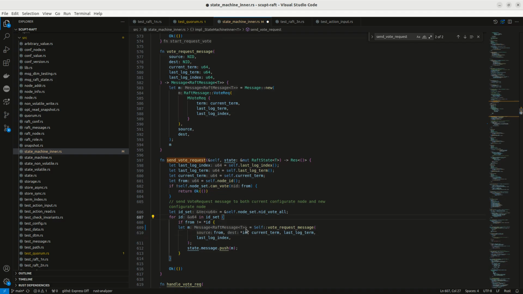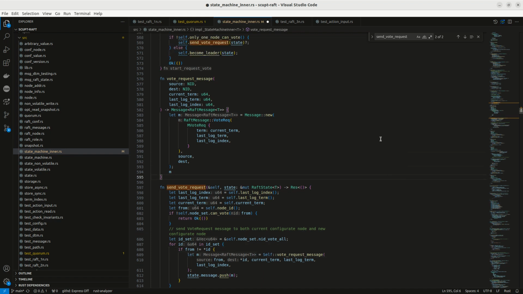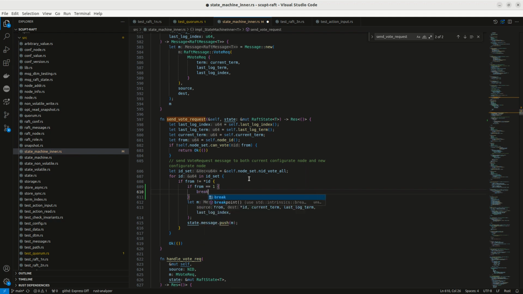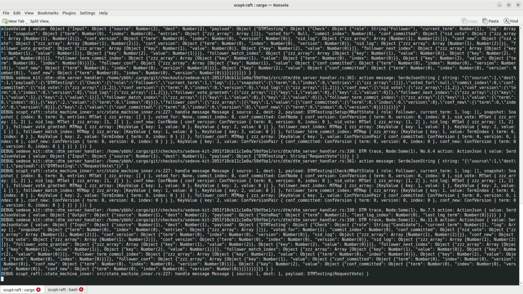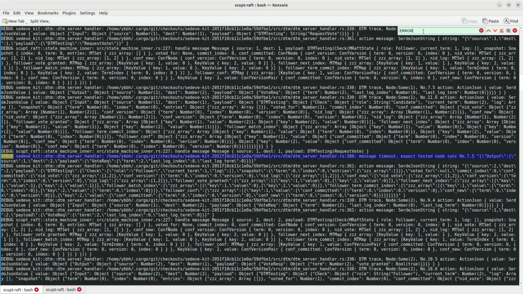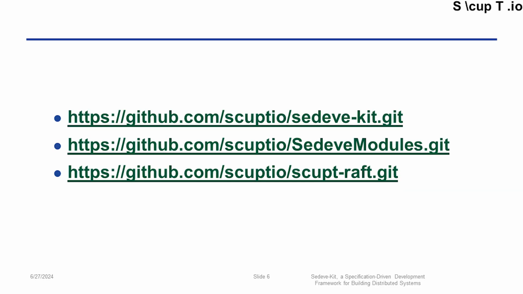Another example is a bug causing the system to miss vote request messages from some nodes, which may prevent the system from meeting liveness and electing a leader. During deterministic testing, the program will notify the developer of this inconsistency with a timeout error. By examining the error message, we can see that a vote request message was expected but not sent, quickly pinpointing the defect. Our repository contains more information.